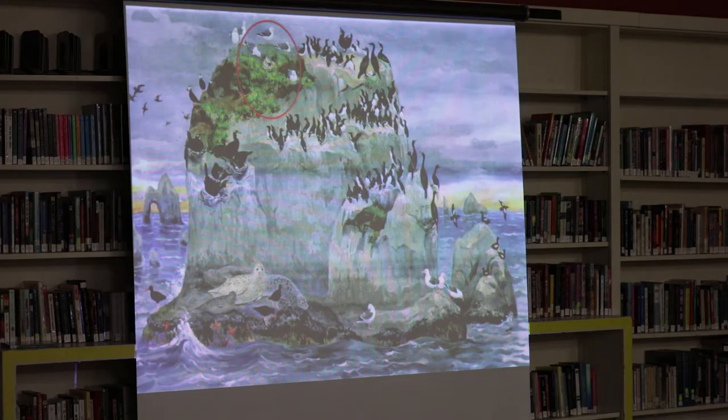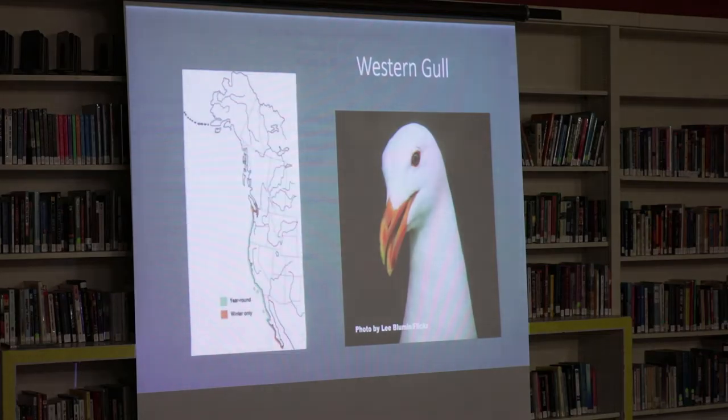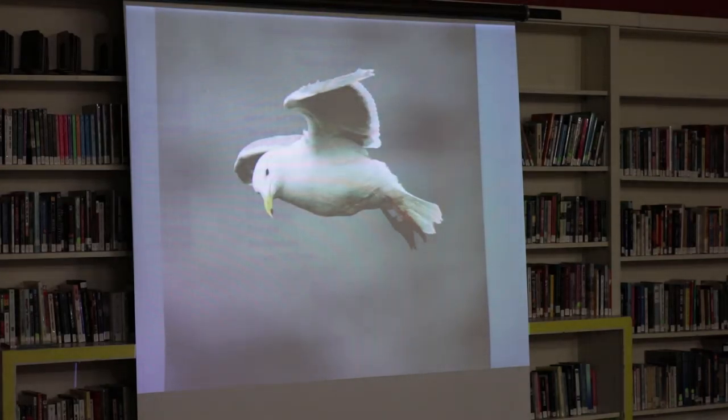We see tons of them, and one reason is they're very conspicuous and go in the same areas as people do. Are those the same ones you see in Eugene? In Eugene you mostly see the ring-billed gull — a little bit smaller, lighter back, yellow legs. There's a painting of the chicks being fed. Do they have more than one chick? They can have up to four chicks. This related species is the Glaucus-winged gull — it has a much lighter gray on the back and gray wingtips, and both are common along here.